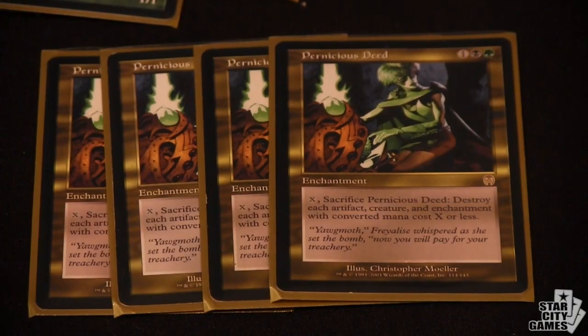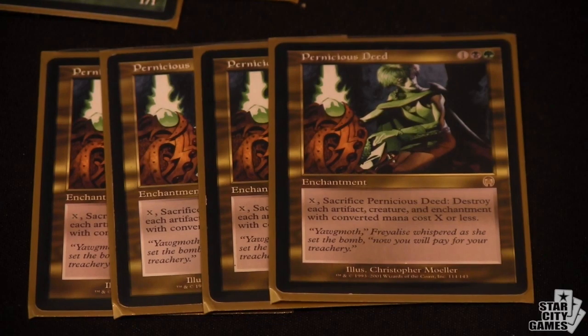Right. So you have 4 Pernicious Deeds main, which is maybe my favorite card ever printed. It's fantastic. I don't understand why it doesn't see more play. Talk to me about why Pernicious Deed is so good. Everyone in this format right now is playing creatures. So, Rug Delver has 1-drop and 2-drop creatures. Maverick has a bunch of small creatures. And Pernicious Deed is the way of stabilizing against those decks.